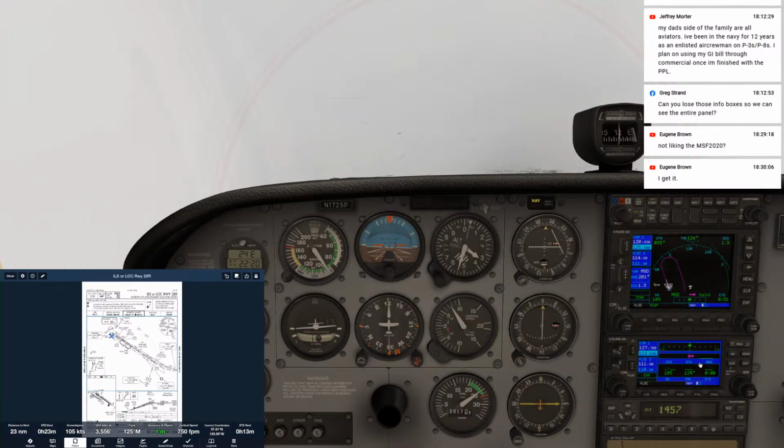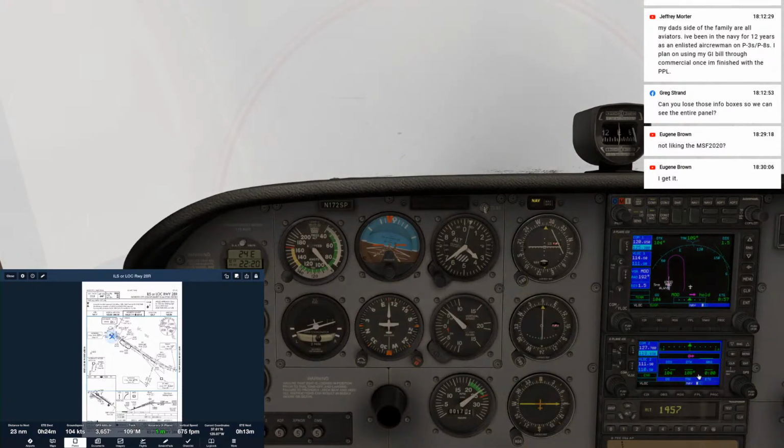Eugene Tower, 106. We're on the RNAV for 34 left. Full stop. 3196, Eugene Tower, 34 left, cleared to land. 34 left, 106.